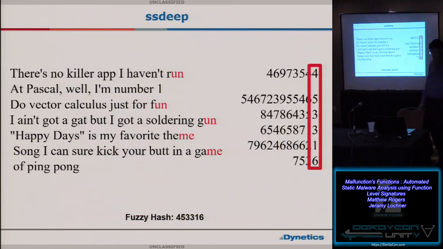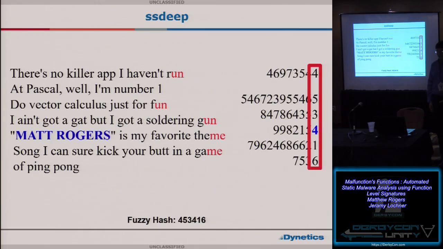And as Jeremy was saying earlier, how this works is that it will take a rolling hash and, to get rid of the fixed block size problem, which is why we have unhighlighted at the end of each of these lines and then an EM. And then from there, it'll take a traditional hash of those rolling hashes, which you can see on the right. And then from there, it takes the least significant bit of those traditional hashes and creates the fuzzy hash from that, which is the block on the right. So as you can see, we do this, and then we change Happy Days to Matt Rogers. And from there, the entire traditional hash changes, but only a single character of the fuzzy hash changes in response.